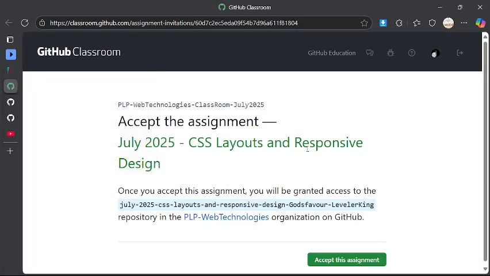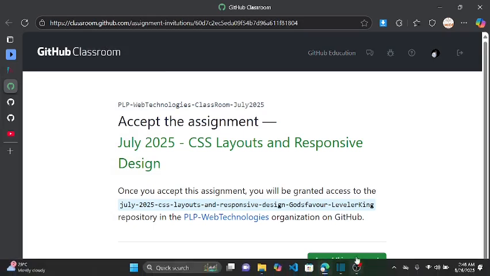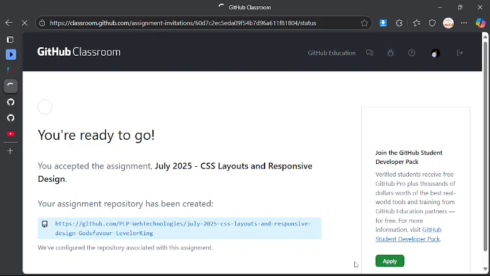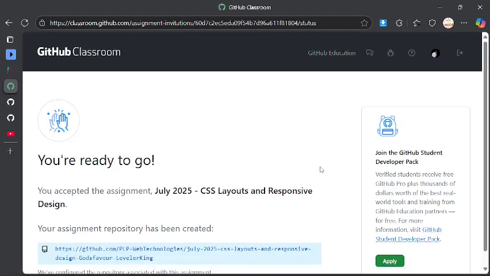Layout and responsive design. All right. Okay, you're ready to go.